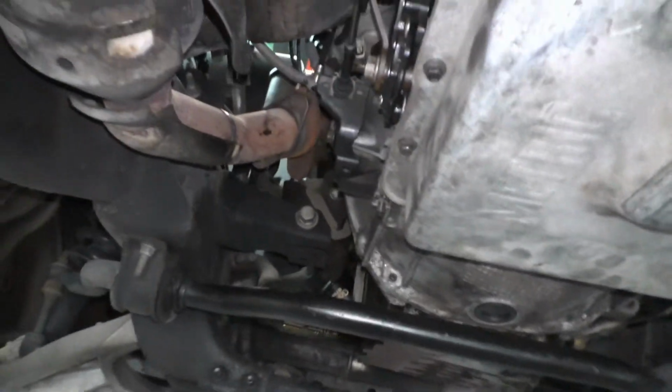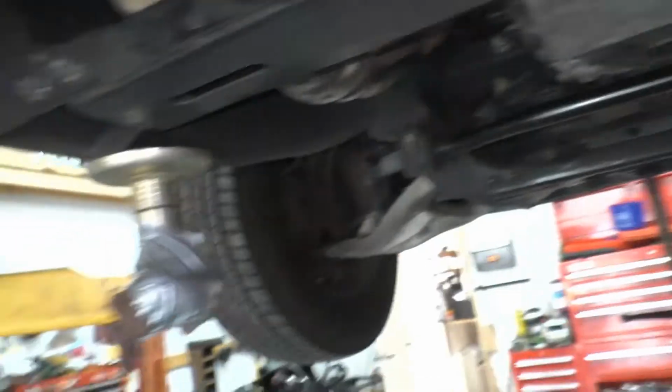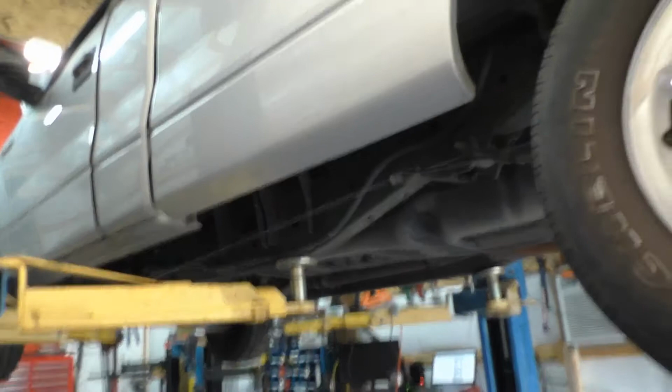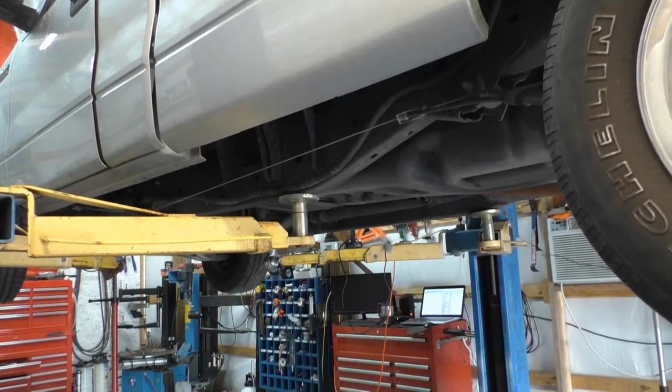Our covers have been replaced. Everything up here is plugged in. Always double, triple check that stuff so you don't have to get back under it. But yay, it's time for that to come out. Actually, time for the truck to come on down.